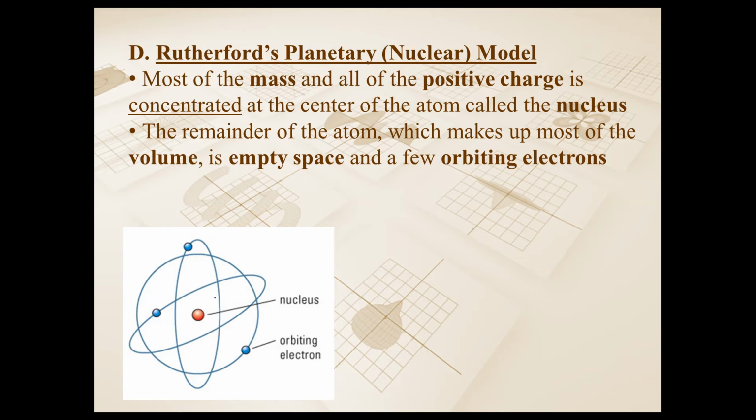I think one good analogy for thinking about this is to pretend that a classroom is the size of an atom. The size of the nucleus would be like a single grain of sand in that classroom, and the size of that single grain of sand in comparison to the size of the entire room would be how big the nucleus would be. So you can imagine how difficult it would be to actually hit one of those tiny little grains of sand. And that's why only 0.0000001% of the time do I actually get the major deflections back.